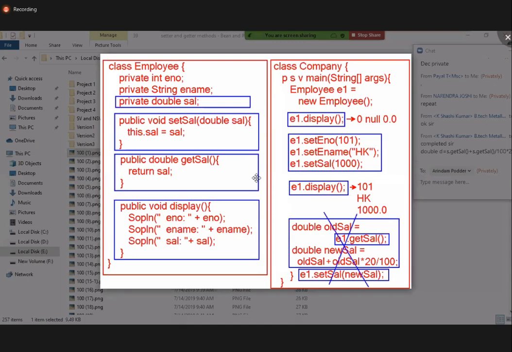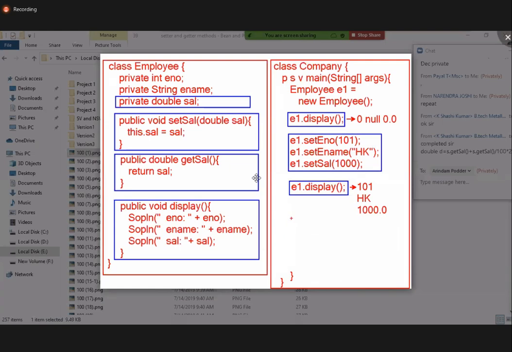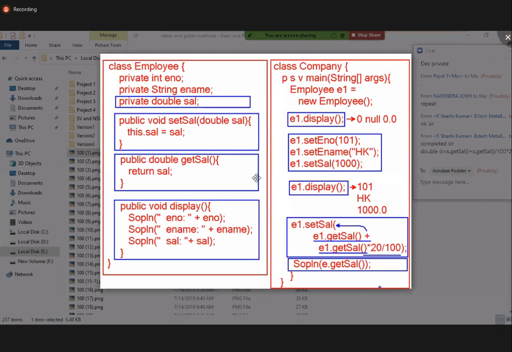And you can write this code instead of this lengthy code. You can also write shortcut code. How can I write shortcut? Now, first you want to update the salary, right? So you call E1 dot set sal. You want to update with the hike. So get the salary, again get the salary, and multiply by 20 by 100. You got new salary. Now this E1 dot get sal 20 by 100, E1 dot get sal, this value we are returning to set sal method. Then finally we are displaying E1 dot get sal, output coming 1200. So check once, all people able to develop this code.